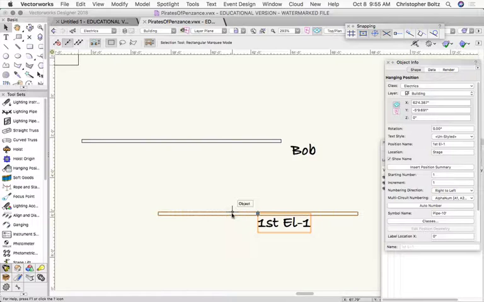So Z is your distance from the floor. When you set your pipe to its position, if you already have lights hanging on it, the lights will move with the pipe. But you do want to set this correctly, because if your pipe is at the wrong position, remember I mentioned Vectorworks will do all the math for how big of a circle, how big of a beam you're going to have at your distance. It only works if the pipe is at the right position, because we have to hang lights on pipes.